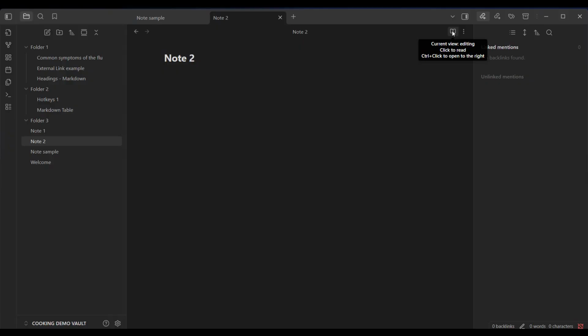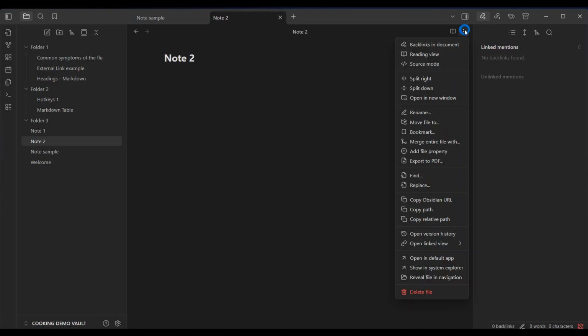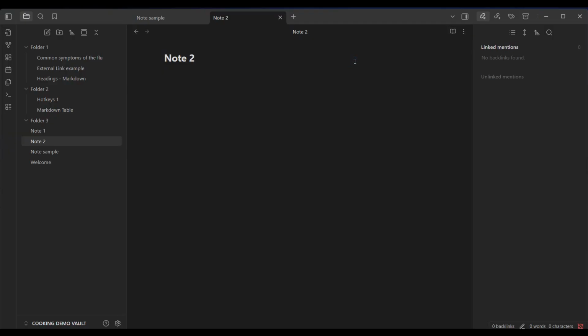It is entirely possible to read a note just fine while in editing view, but reading view offers the cleanest reading experience. Most Obsidian users spend the vast majority of their time in editing view, since you can both edit and read while in this view. The icon with the three dots directly next to the reading editing view icon offers a long list of options, all of which can be ignored by a brand new user. So don't worry about all these now. Above the three dots is an icon to collapse the right side panel, as I demonstrated earlier.